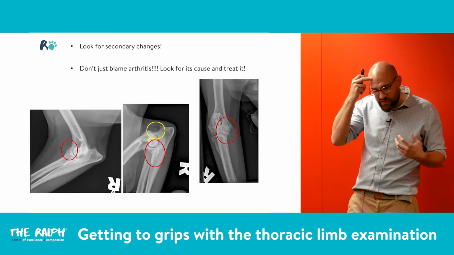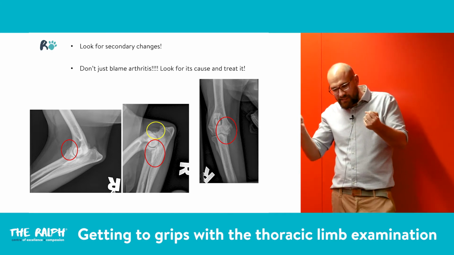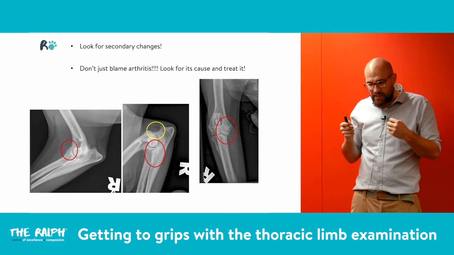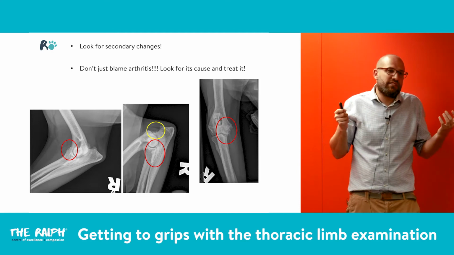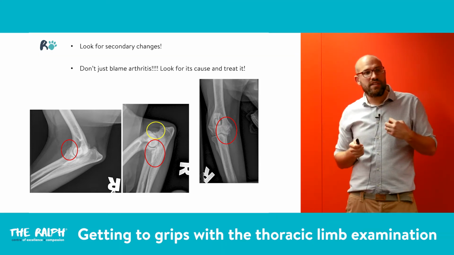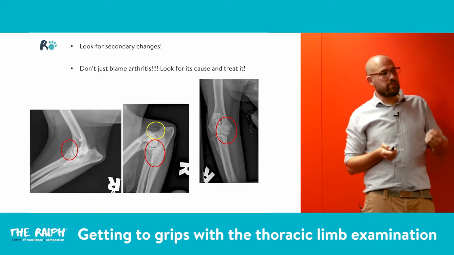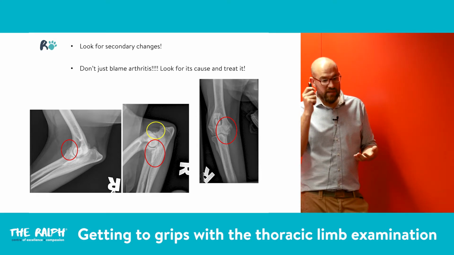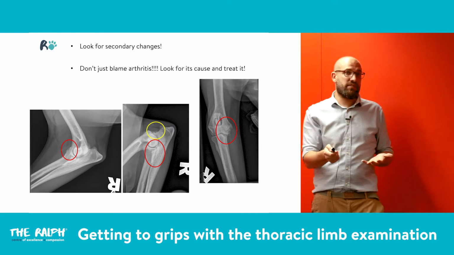Again, a lot of the time it's something that drives me insane. I get dogs that come here and they say, yeah, my vet just said that it's arthritis. Here you go, some Metacam, here you go, some anti-inflammatories. Usually if you see arthritis, it's because there is a problem. Okay, so it's a problem that most of the time can be fixed.